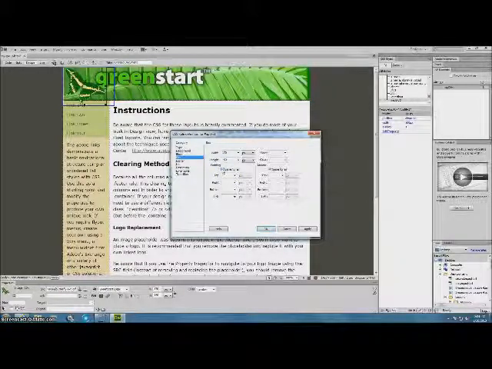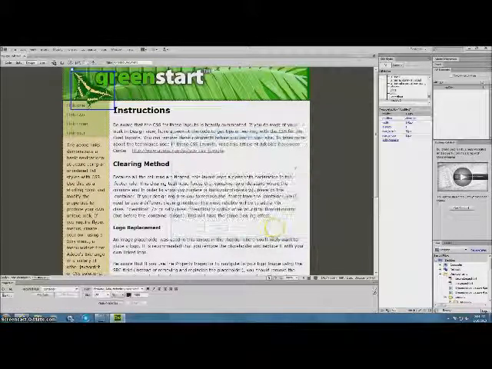For margins, we want to click the same for all to deselect it. And in the top margin, we want 15 and 30 in the left. And these are pixels. And then click OK.